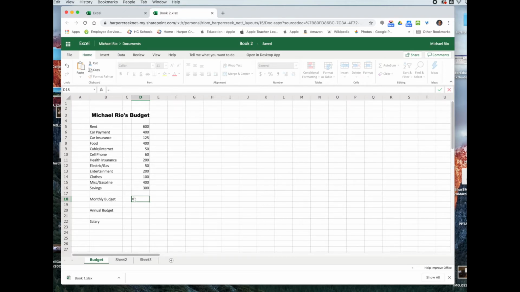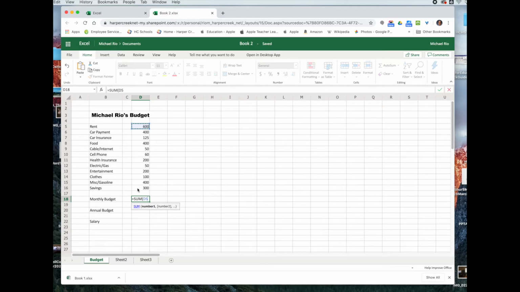Okay, so you put that. I'm going to put sum. I literally am typing S-U-M. Now, when I start typing, it brings this up, and I could go on manually and put in the parentheses and the top left cell and the bottom right cell separated by a colon. Or I could click this here, and it starts that. See the parenthesis there? Now, I could just go up here and click. I could either type D5 or click on it. If I click on it, it does that automatically.